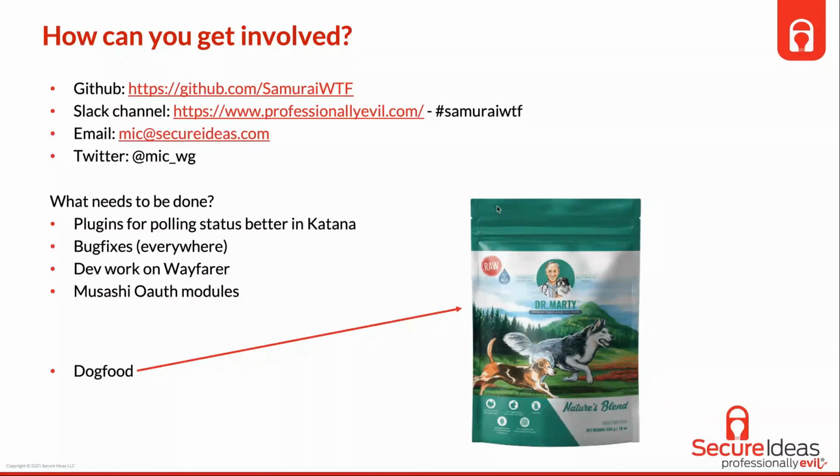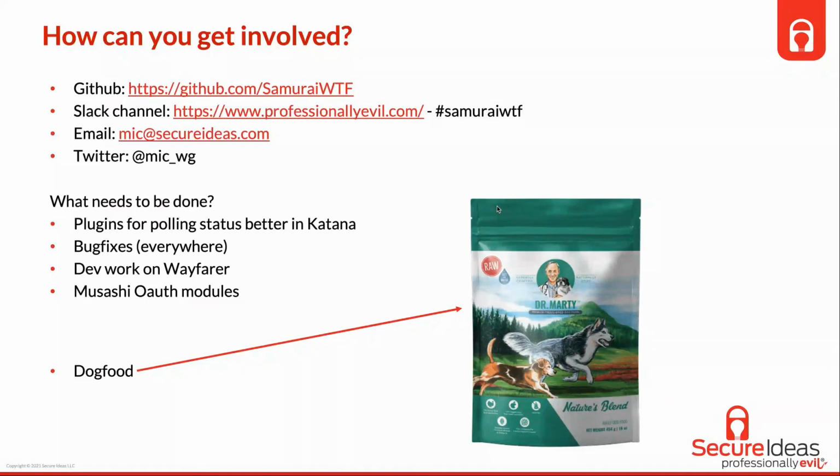And then Musashi: there are directories in it for OAuth components to actually demonstrate the OAuth flow. But the development work in that, I kind of abandoned. I hit a time limit on how far I could go before teaching the class that I was getting it ready for, which didn't actually require that I dig deep into OAuth. So they stopped in whatever state they were in. But I would like to have OAuth and flawed OAuth implementations covered within Musashi as well. So those would be my top items.